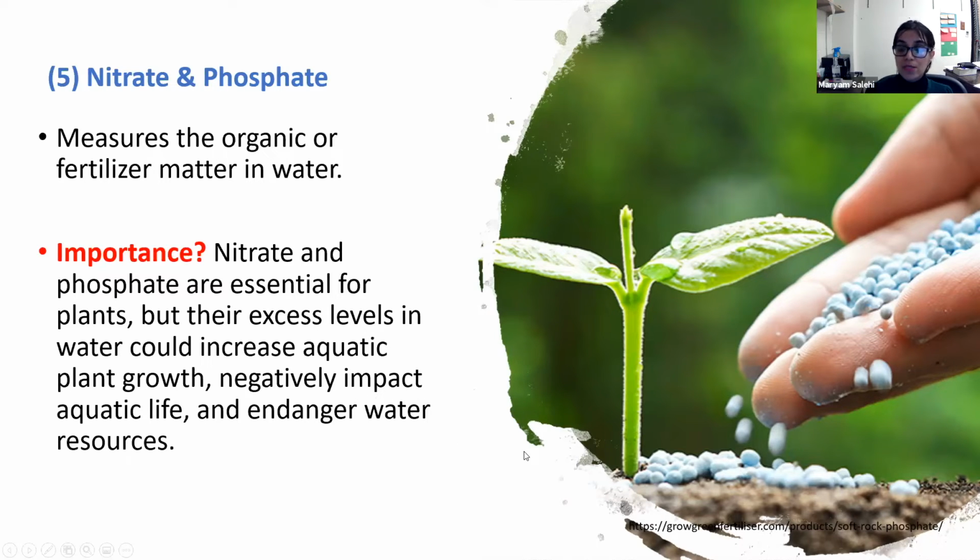Because when you have those algae growing because of excessive levels of fertilizers, they block sunlight from penetrating into the water, and they are going to decompose. And when they decompose, they use the dissolved oxygen in the water. They reduce the dissolved oxygen, and we might even have some toxic algae that release toxic material, and they can endanger the source of drinking water.